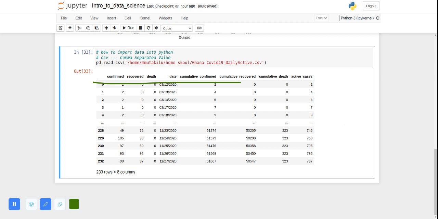It is case sensitive. Small letter in computer, everything is different, yes. So you have to use the same thing.